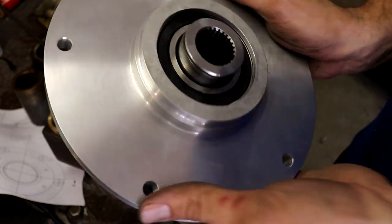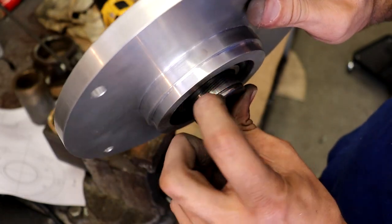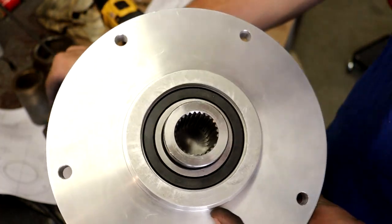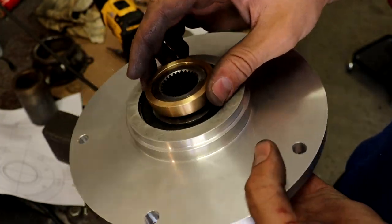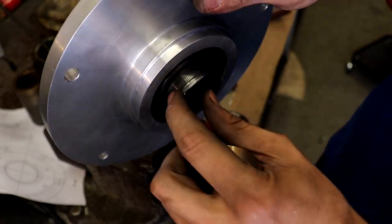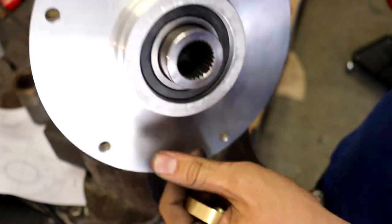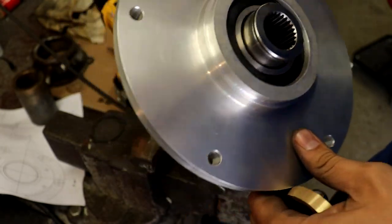So now just on the back side here, you can see the bearing ends in here, but the snap ring groove is out here. So what I did is I made up this special brass spacer, just to fit in and take up that extra room there. If you're wondering, couldn't I have just machined another snap ring groove to go closer to that bearing? Yes, I certainly could have.